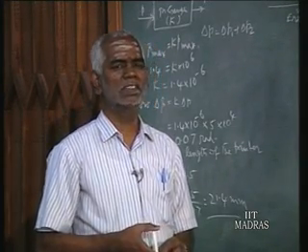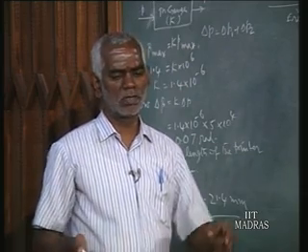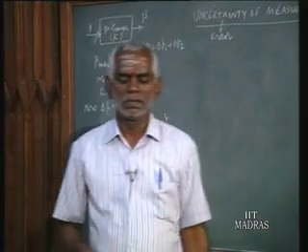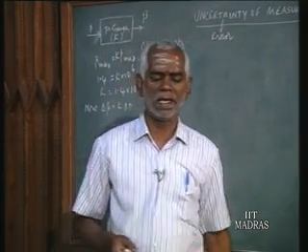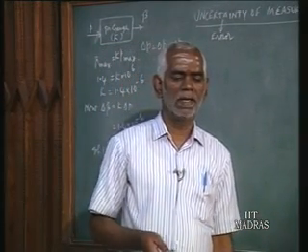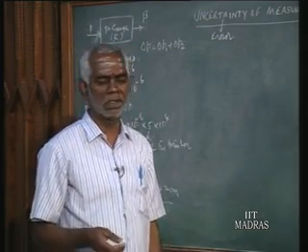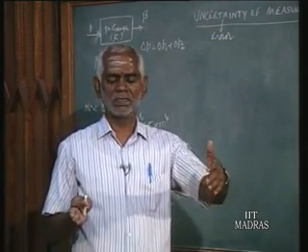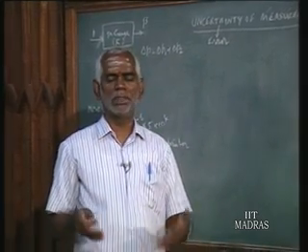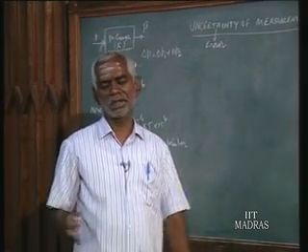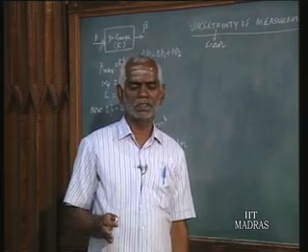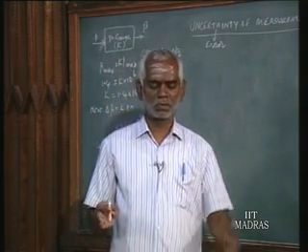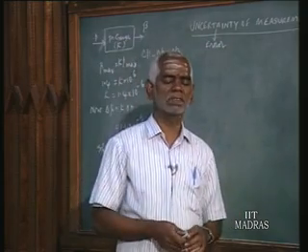So, how to select an instrument for a particular measurement? Suppose we want to measure the length of a working table. We use our ordinary scale. There may be an error of plus or minus 1 mm or whatever it is. There we need not have accuracy in terms of microns; plus or minus 2 mm, plus or minus 4 mm is sufficient. These are not controlling dimensions. We want to know the approximate dimension of the table, and plus or minus 1 mm does not matter at all in this measurement.